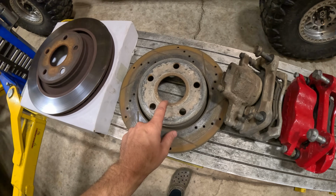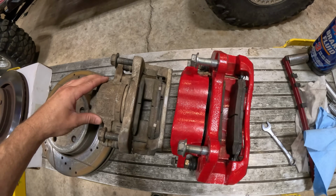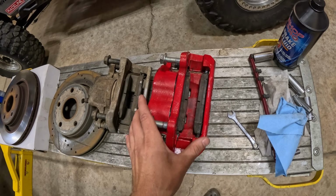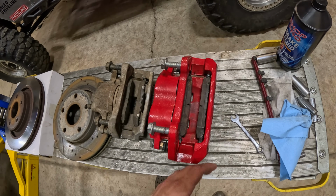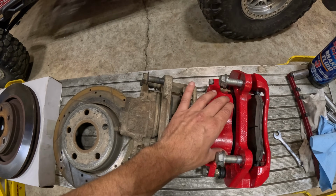So here we have the factory JK stuff. It's not factory, this is actually the Power Stop kit, but this is our factory caliper, and we're moving over to a huge dual piston caliper. Much bigger overall. The pads are bigger, the caliper bracket itself is much bigger, and we get the extra volume with these dual pistons in there.